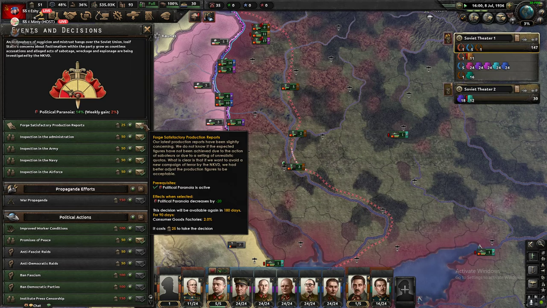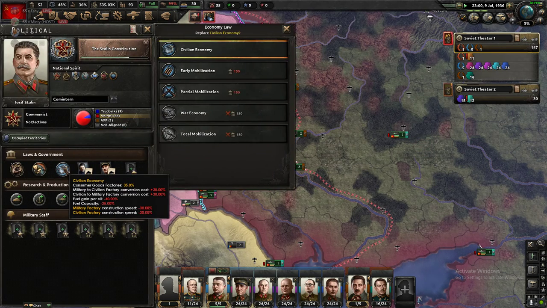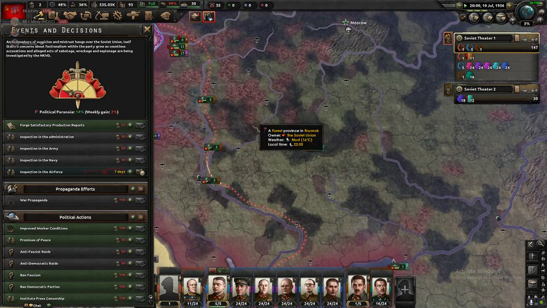You could do Forge Satisfying Production Reports, but that's too consumer for like 80-90 days. But since we're at like '34, we still don't want to risk it. So you could just do Inspection of the Air Force. That's it.